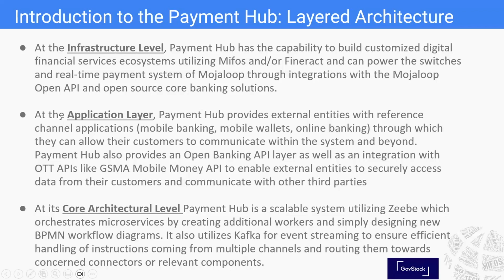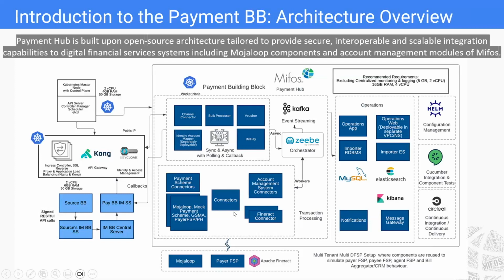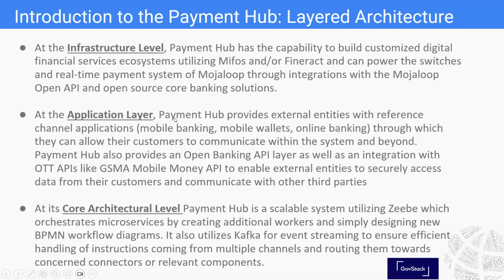At the application level, Payment Hub provides external entities with the reference channel applications that we talked about. As we saw over here, we also have connectors, and therefore it can communicate with mobile applications as well as other wallets and online banking. Those are some things which exist for the Payment Hub and are in the pipeline also.